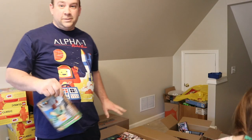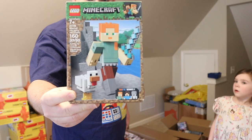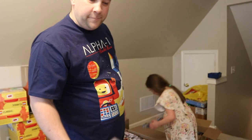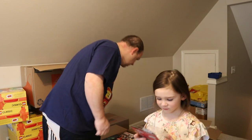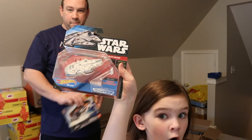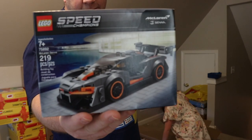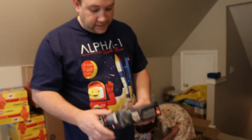This is going to be a mixture of stuff, but another Minecraft dude. These will be good for some tile pieces. And again, $5 a piece. How is this a Hot Wheel? You have a Hot Wheel apparently. I have no idea how it got Hot Wheels. Speed Champions McLaren, that's going to get built and go in my Speed Champions garage once I get that far.